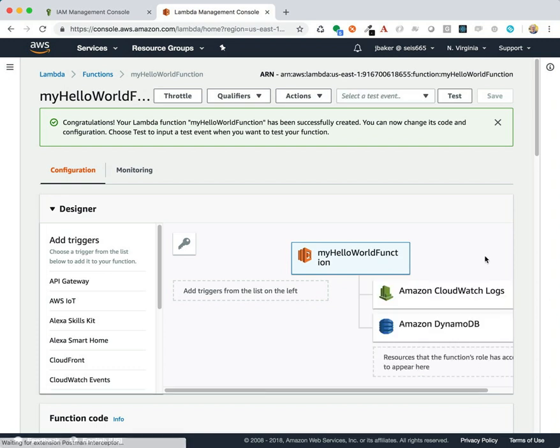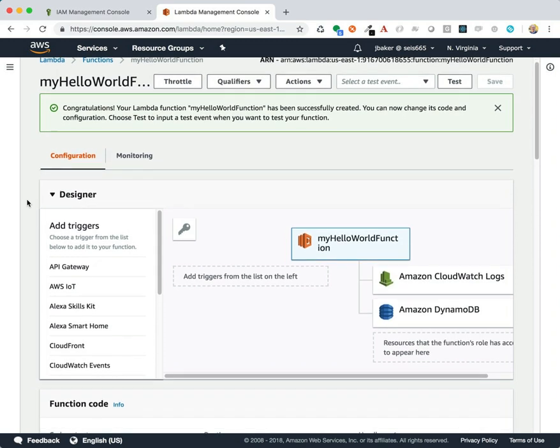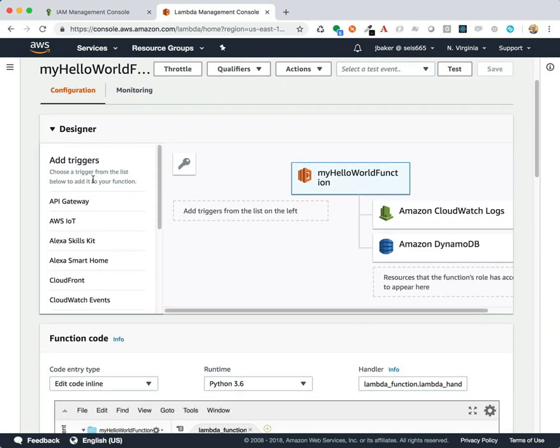And now my function has been created. And in the Lambda dashboard here, I can make some additional configuration changes to my function. If I scroll down, I can see the different triggers, the event sources that are available to trigger my function. We are going to trigger this function manually by sending a test event to the function. So I don't need to set up an event source.